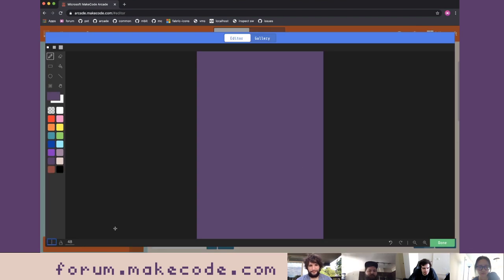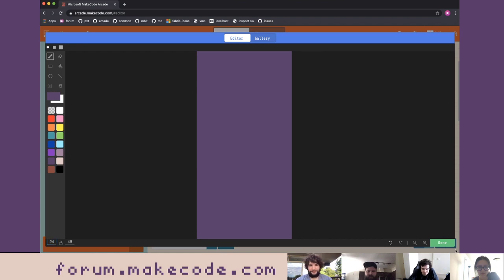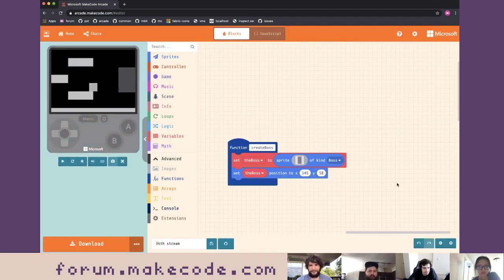So maybe 24. Yeah. There we go. That looks good. It's a nice big target for us to hit with projectiles, but not so big that you can hit it from anywhere on the screen, right? Kind of can't while it's down here.